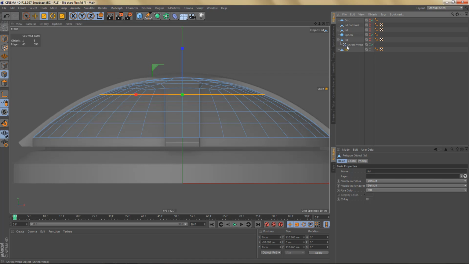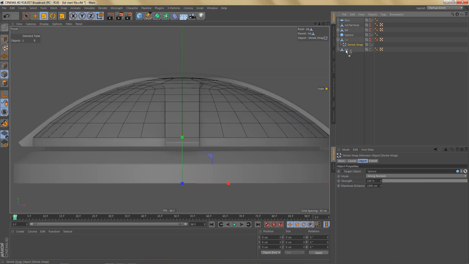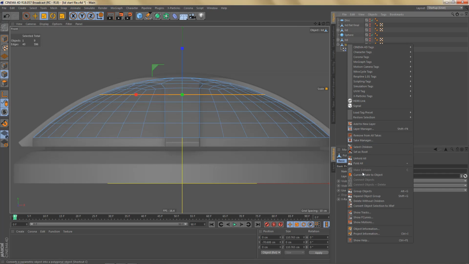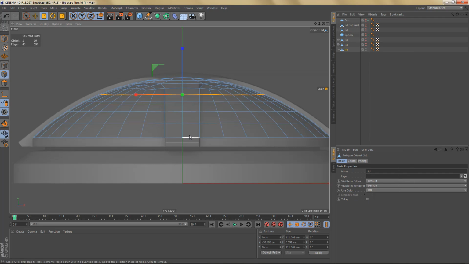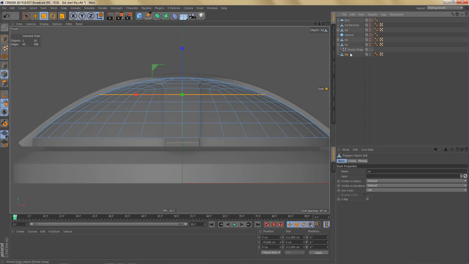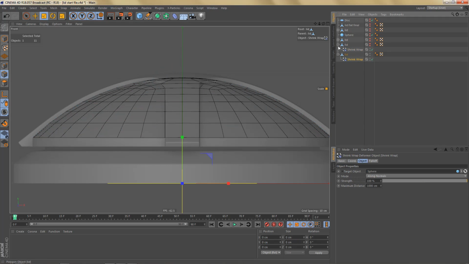Okay, so we can put this in a shrink wrap, or we could use a shrink wrap as a child of this lid again, and again use Current State to Object. If I select these edges, you can see now it's only 0.1. Let's do this one more time. You don't necessarily need to do that, because the first time we straightened out these edges, we didn't really change the shape of the object. So once, in this case, would have been sufficient, I think.